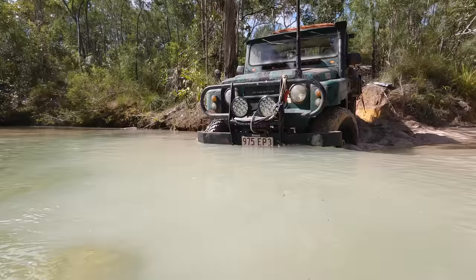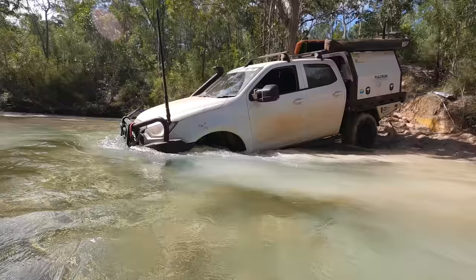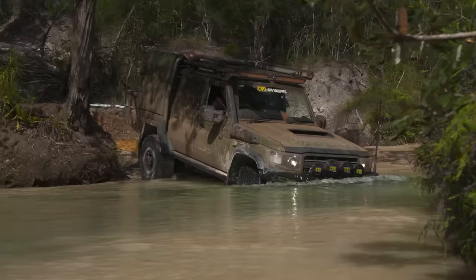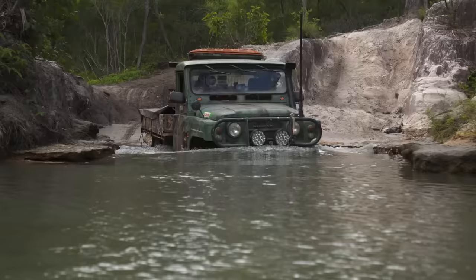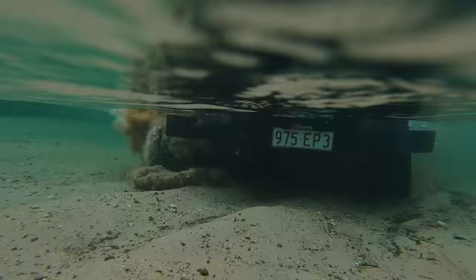The northern end of the Tele is chock-a-block full of water crossings and creeks, like this one here at Mistake Creek. It's an easy enough crossing, but the next one can definitely catch you out. Okay, the infamous Cannibal Creek. Infamous because it's got a really sharp right-hand bend in the water. Up she comes. Textbook, textbook, this old truck.